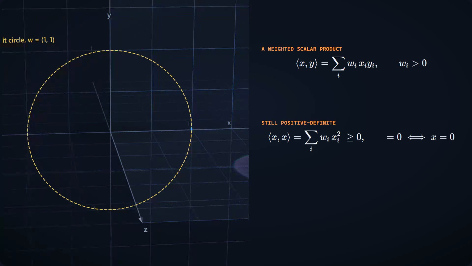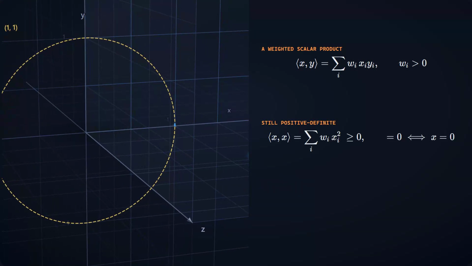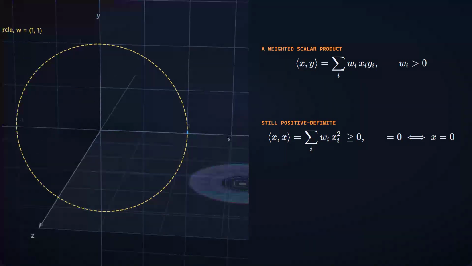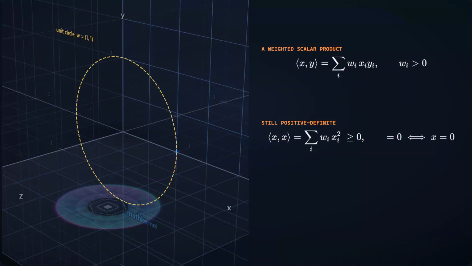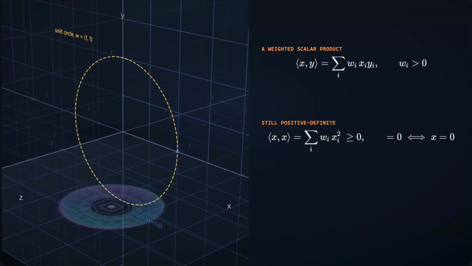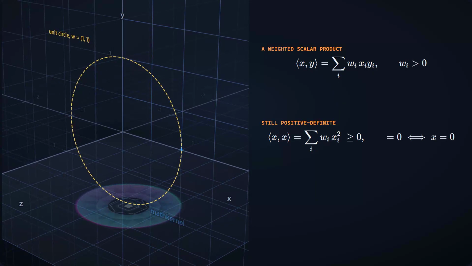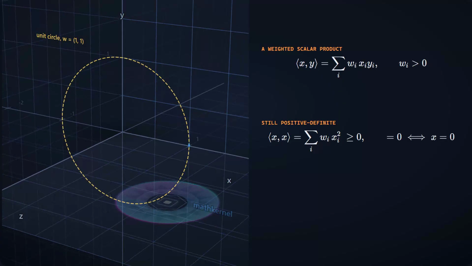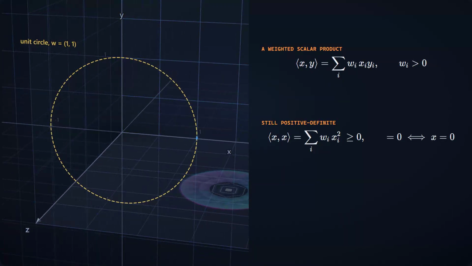And is it still legitimate? Check the rule that matters. A vector with itself becomes a sum of each weight times its own component squared. Every weight is positive, so that sum is at least 0, and it's 0 only when the vector itself is 0. And if I sneaked in a negative weight? Then it collapses, you'd get a direction with negative length squared, and it's no longer a scalar product. The positivity of every weight is exactly what keeps it honest.